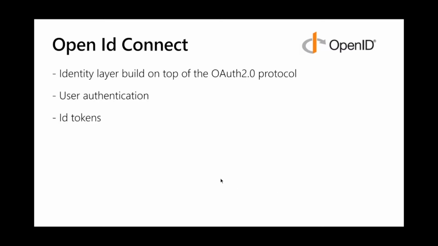So OpenID Connect is an identity layer which is built on OAuth2. OIDC is about user authentication. OpenID introduces the concept of an ID token, which is a security token that allows the client to verify the identity of the signed-in user. The ID token also contains basic profile information about the user. Because OpenID Connect extends OAuth2, apps can still acquire access tokens to access protected resources.